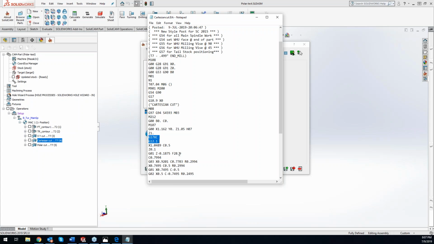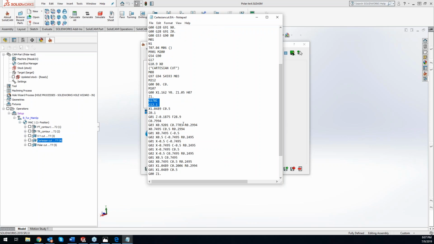And what we can see is that we're rotating our C-axis, but we're also doing arc movements as well. So it will kind of contain it into a smaller bounding area, but still be able to make the cut. So we're rotating our C-axis along with doing XY cuts right here. Now with Cartesian, it will do arcs. With Polar, it will not do any arcs at all, and it will do small little rotary moves with line segments. So let's go ahead, and we got this one named as Cartesian.